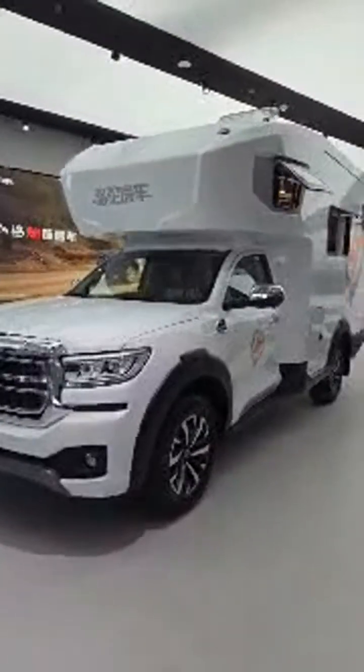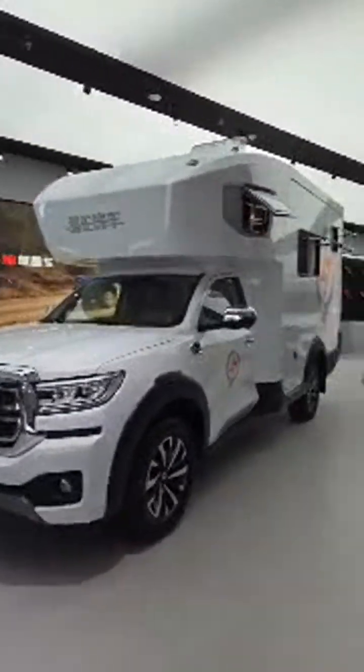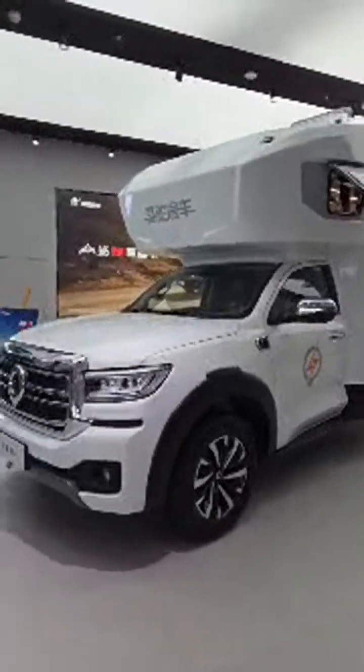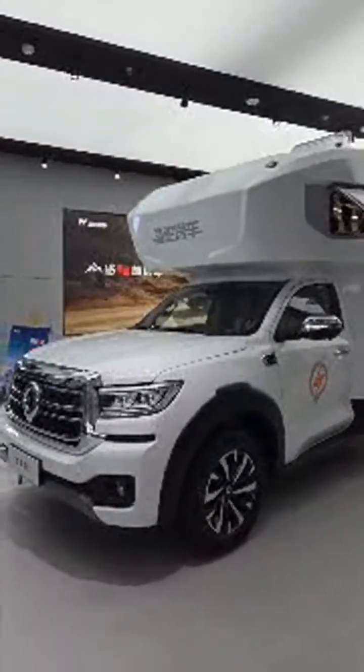As you can see, the interior is plenty modern. It's really comfortable. When Great Wall is designing this, they are comparing this to a family SUV. So the driving experience is really not subpar compared to your big full-size trucks, full-size American SUVs. So they're going to be plenty easy to get a hang of. Very good for first-time buyers.